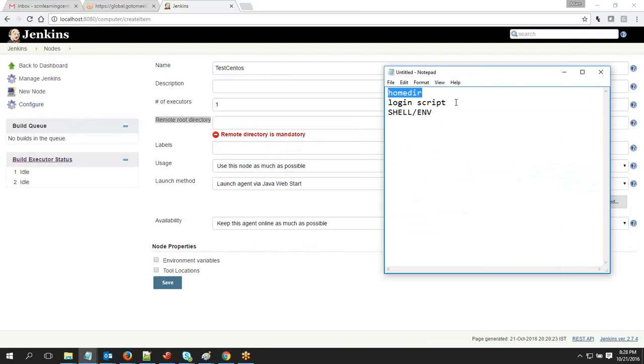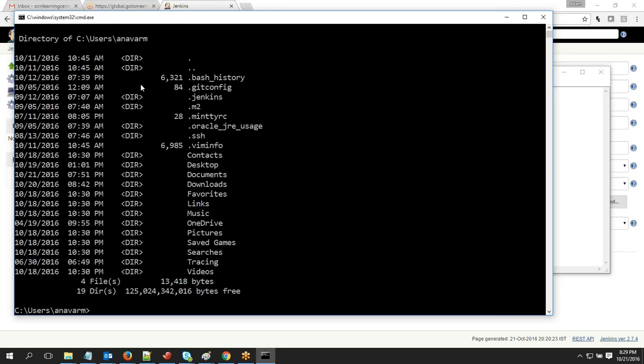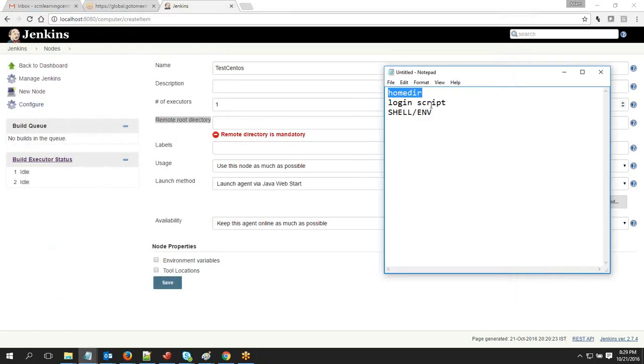Now in the same way, I was talking about the home directory. Even on Windows, what is happening here? As soon as I open my command prompt, it is going to a directory. This is my home directory in Windows, and anything that I type gets executed here, right? In the same way, when you connect to a Unix machine, it will go to the home directory, and any command that you're running will by default run there.